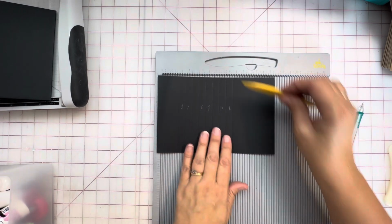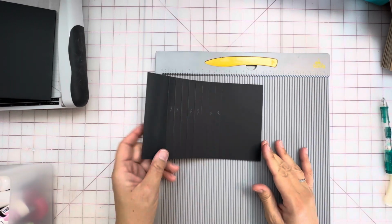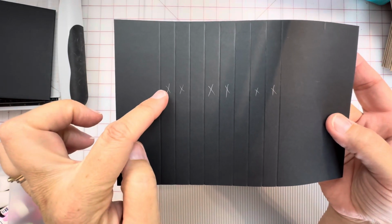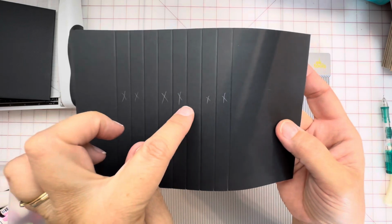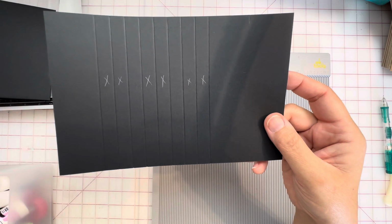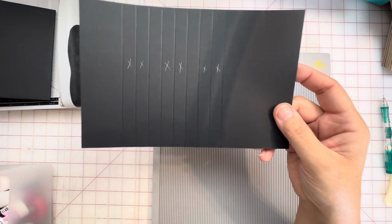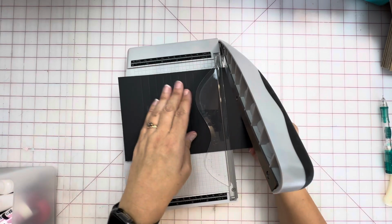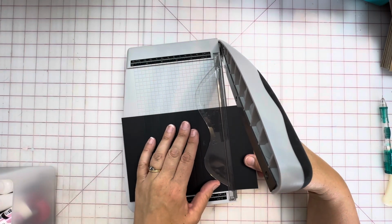Okay. I'm glad I did it that way. So the gussets, you can see kind of what I did. 1.5 inches, gusset, space, gusset, space, gusset, and then we're going to cut this down to 1.5 inches. What that simply allows me is peace of mind that I don't cut the wrong thing, or end it where I'm not supposed to. I have seen lots of people who have made plenty of albums over the years, and I think many of us still, every once in a while, will struggle with the gussets.